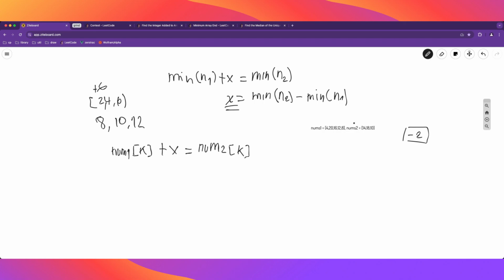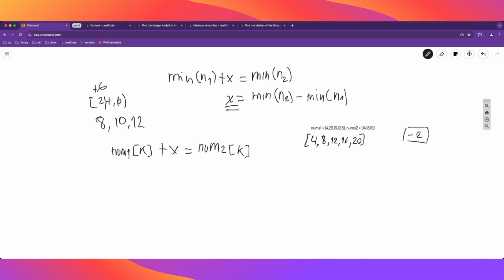Well, there are no duplicates here. So what we did first, we sorted. So here we would have 4, 8, 12, 16, and 20. So this is nums.